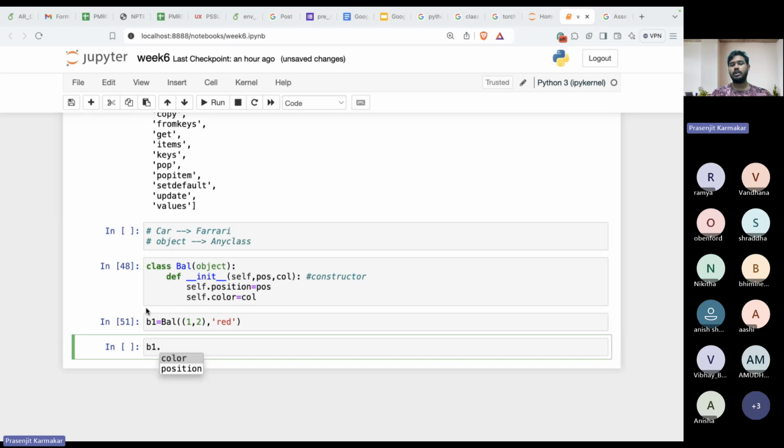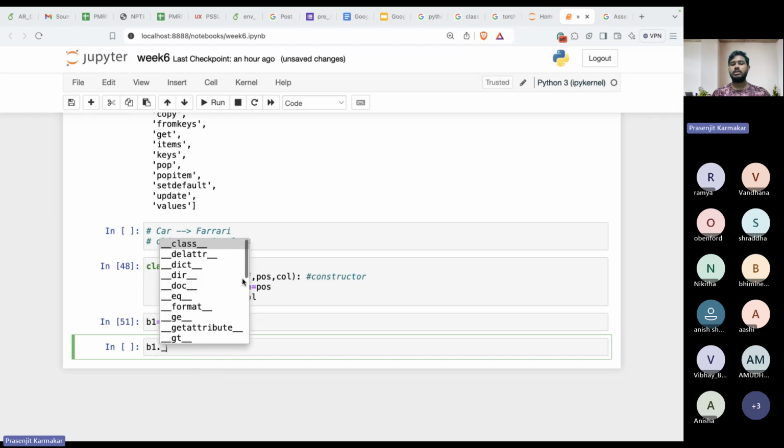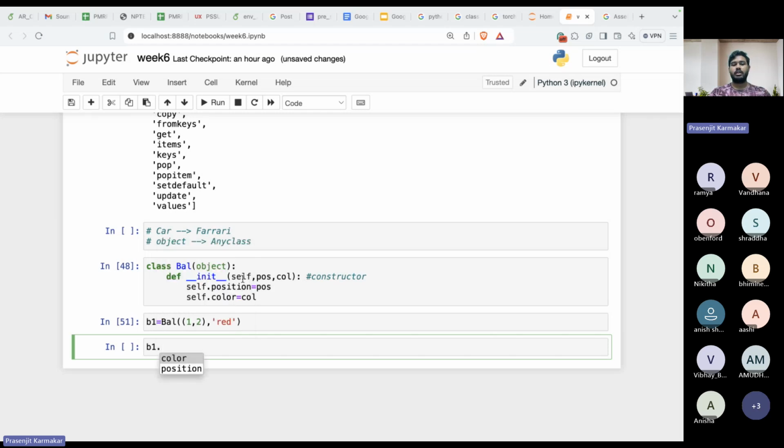Like this, ball dot, and see there is no other associated functions. If I do underscore, then all the functions that are copied from the object class or the parent class are there. But if I just consider that only one ball class, then I have only two things, position and color, and those are member variables.